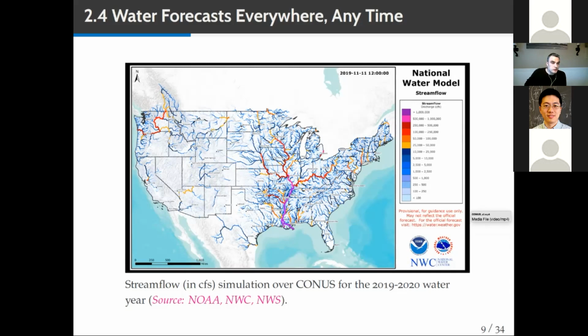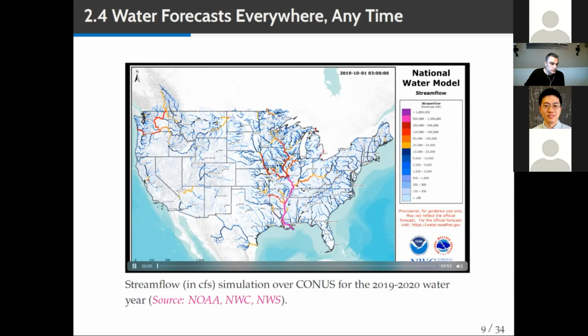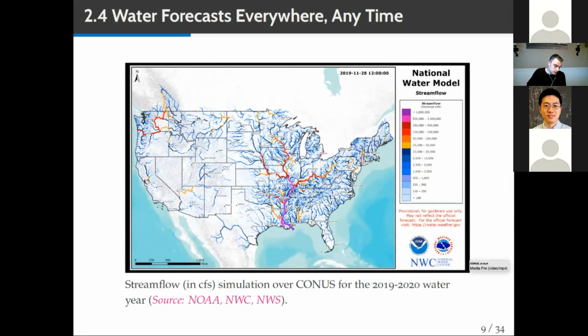Now you will see here, we are around November, as usual there is higher flow in the Midwest area, and as we go into the winter, you can advance this a little bit. Sorry. So we are in October. Yes, November. As we go into the winter seasons, you will see that the streamflow would increase, as you can see in the eastern portion of the country, following rounds of precipitation events.